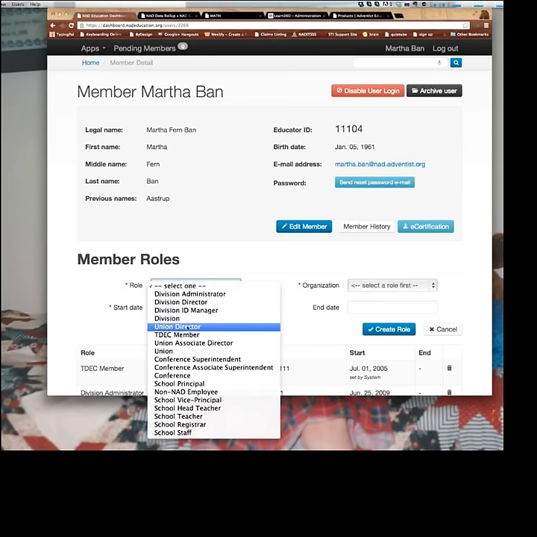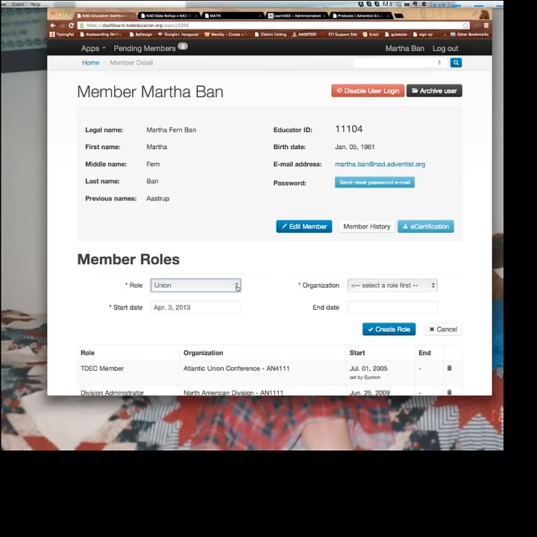Okay, but union directors can come in to the user manager and manage those roles. They can come in here and they can edit an email address or create a role as well. Okay. Union associate director, the same kinds of things. Okay. And the union role can, well, we'll just do this.